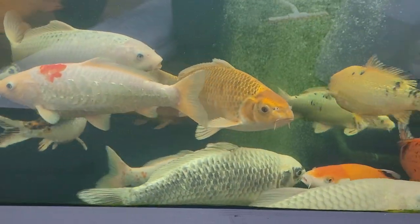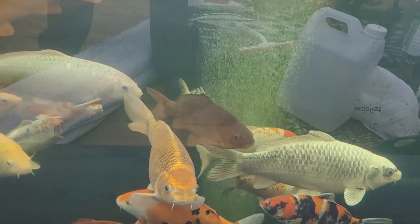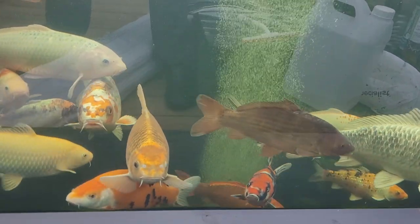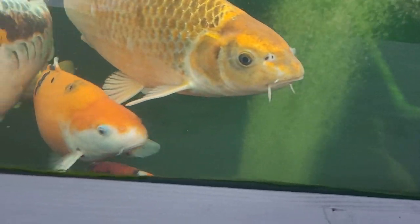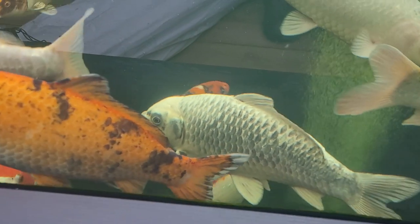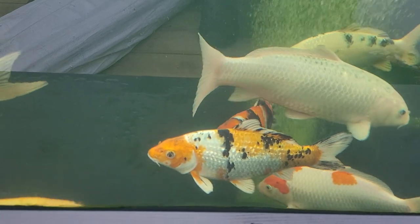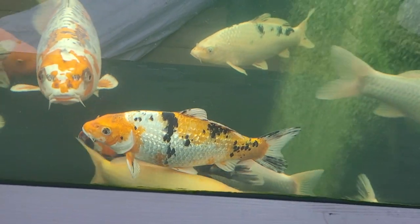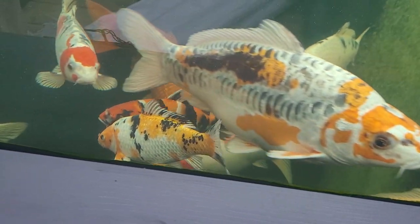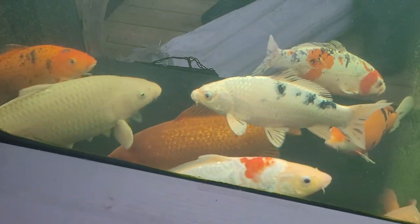I haven't seen the shiro yet this morning to see if he's still got a clamped fin. He'll be in there somewhere. He's doing really well. Not growing an awful lot, but patterning and colour, absolutely fantastic. When he starts to come out next year with a bit of colour food, he's gonna pop.